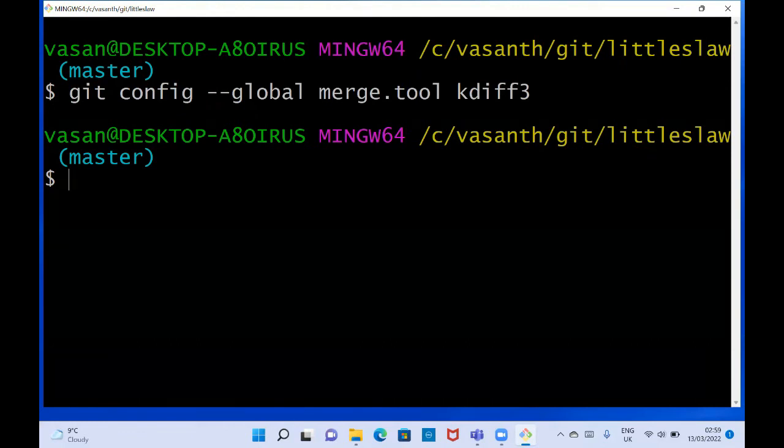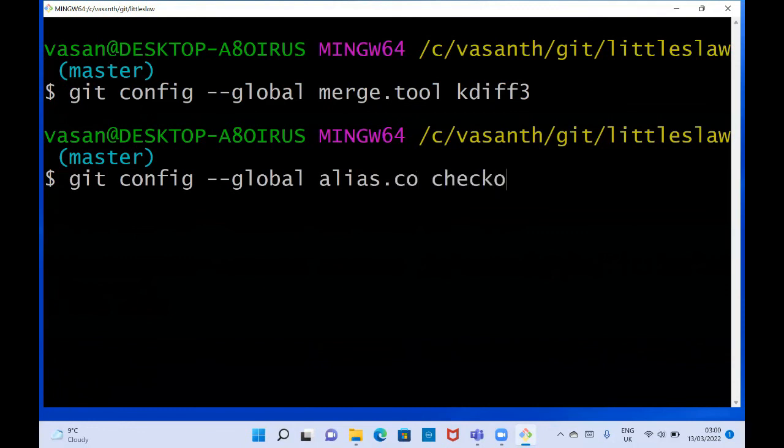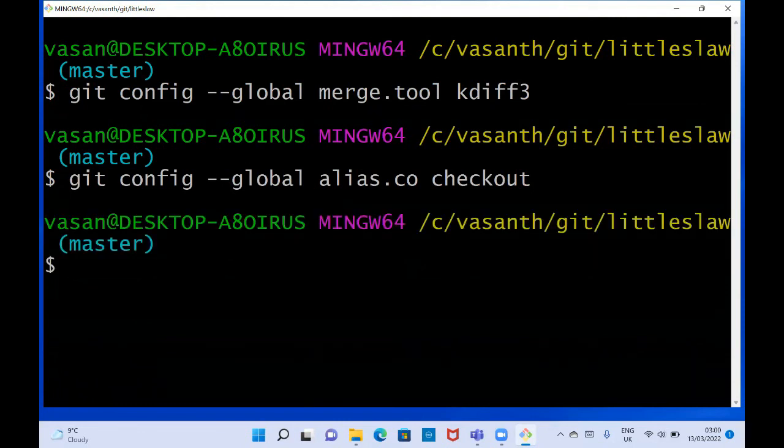Let us say, for example, if I want to create an alias for checkout, I have to enter git config --global alias.co, which is the alias of checkout. So when I press enter, the alias has been created, and the same for any alias that we want to create.